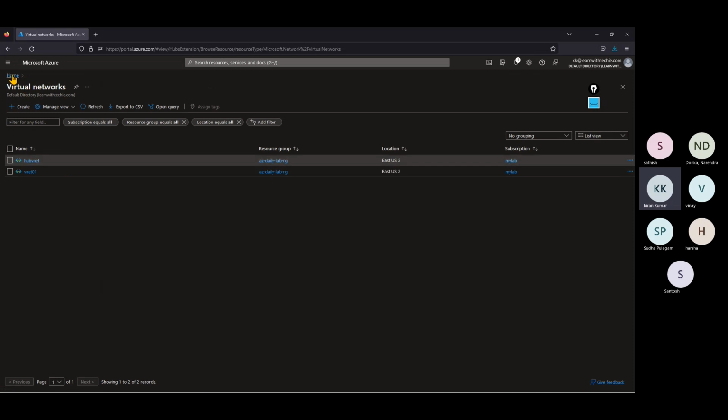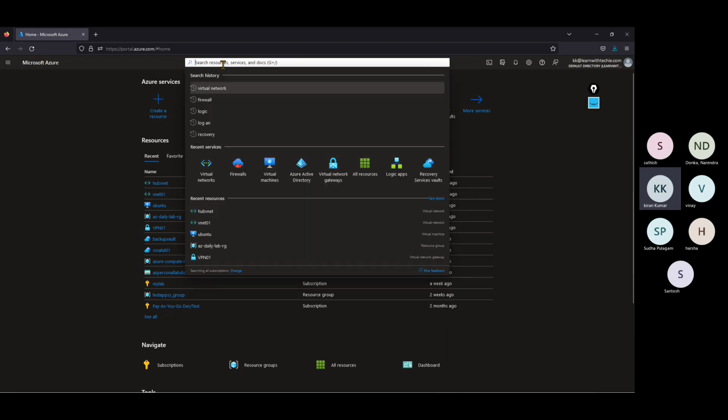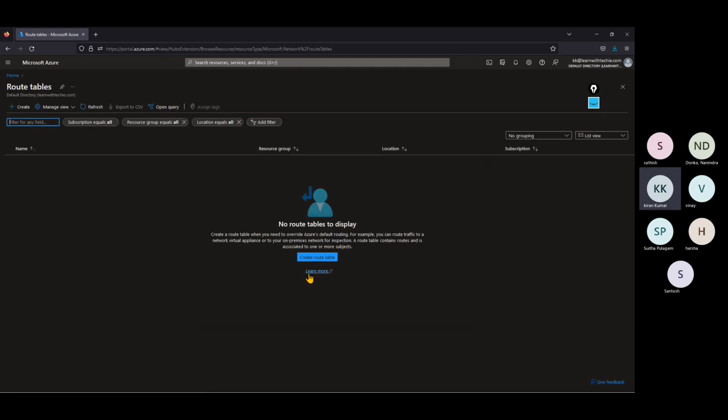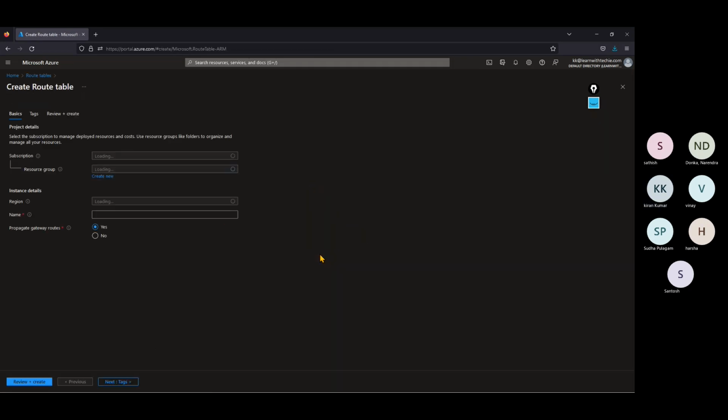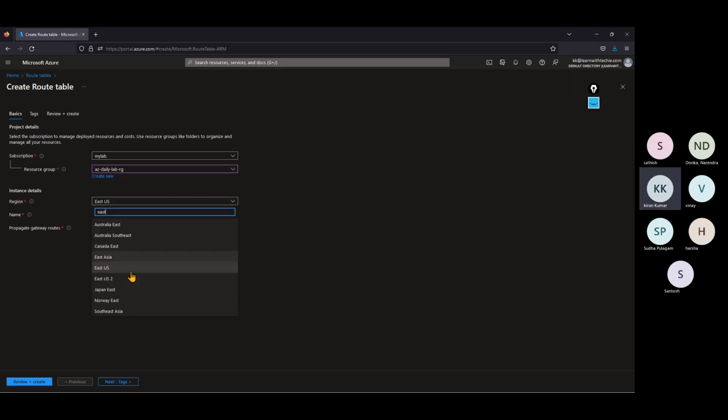Okay, the firewall deployment is also completed. So we need to create a route table. I can define the UDR, UDR 01, and I will keep propagate gateway routes as no. I don't want to propagate routes over the internet.